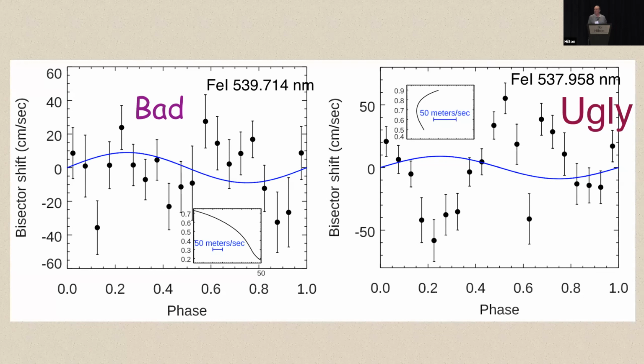The ugly, I'm still working with this ugly line, but it has a perfectly good bisector. But if anything, it has an opposite effect than the 9 centimeter per second shift. And I think this is the effect of microtellurics. I do see seasonal effects in these bisectors, and I think this bisector is detecting an Earth-like planet, all right. It's detecting the one we live on, because the summers at Kitt Peak are more humid, and with this bisector, I'm not able to recover the 9 centimeter per second shift.